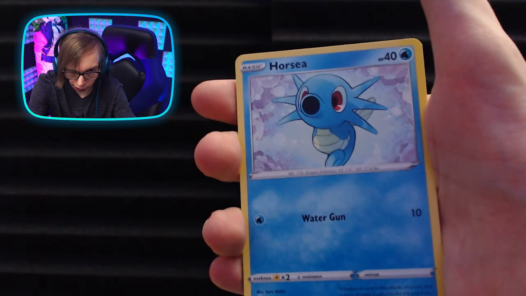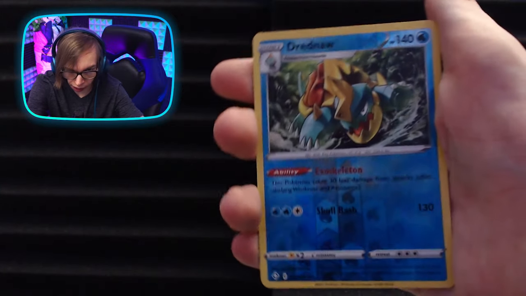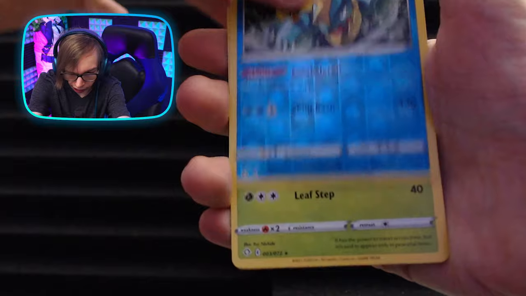We got a Horsey. We got a Spinarak. We got a Reverse Grenoll. And then we got a Gallaby. But yo, I can't get over that Lapras card. That will go clean. Oh, so sorry. It will go clean.